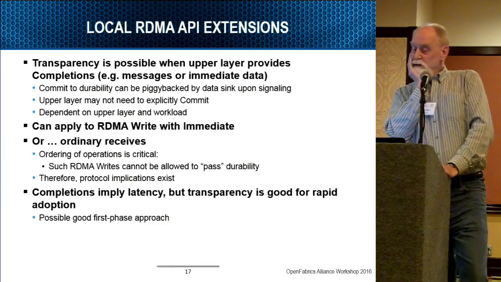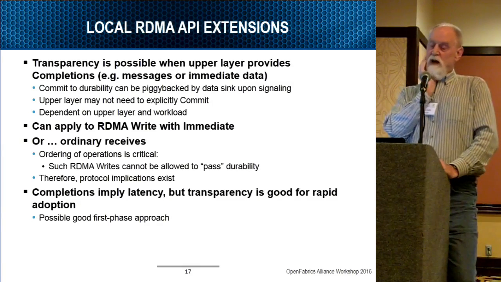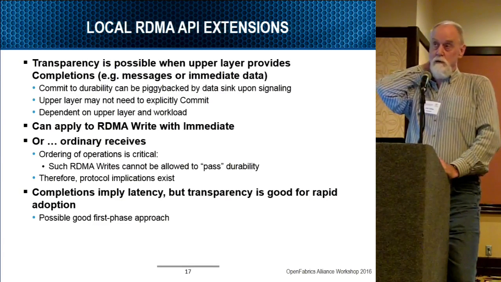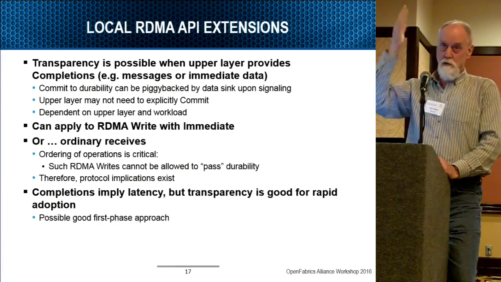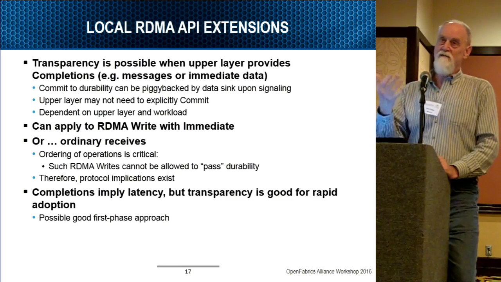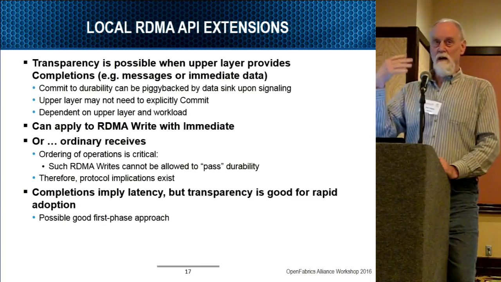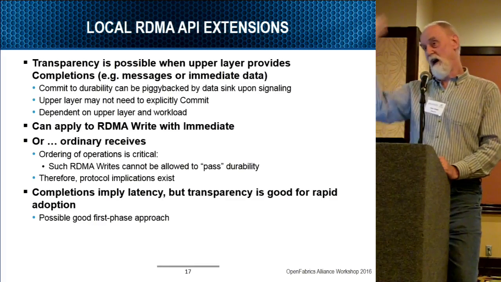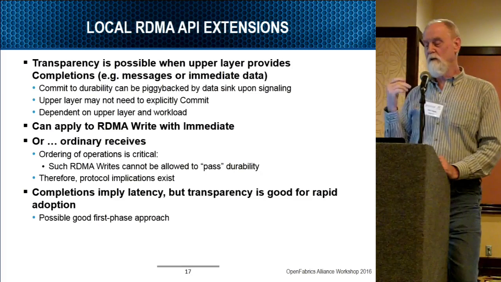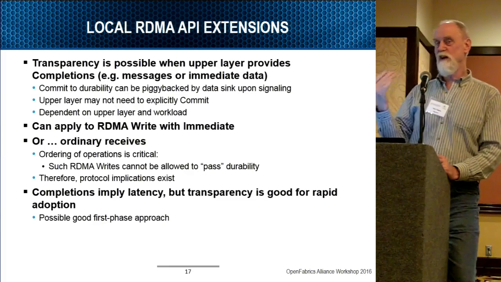And I'll make the observation that if we get the extensions right, transparency is possible when completions are still in use. When you're sending interrupts and you're telling the CPU to do things, then the driver, if you will, the NIC driver, can piggyback some of this behavior on that CPU signal. And there can be certain advantages to transparency here.